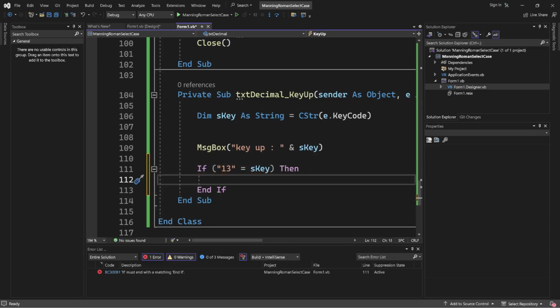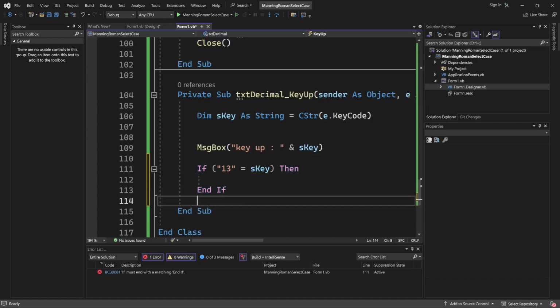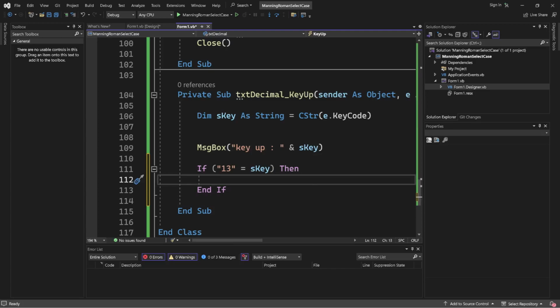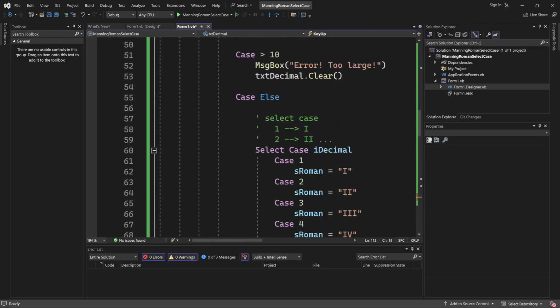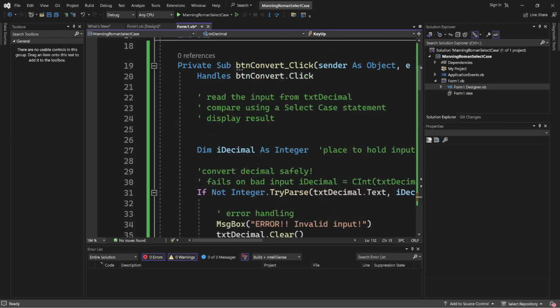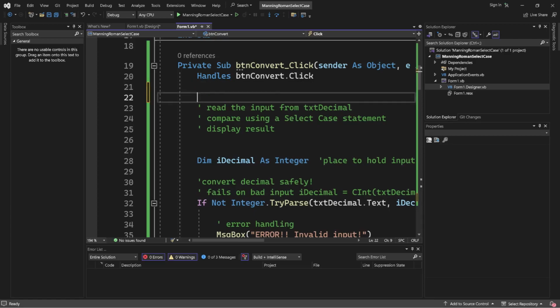Now I want to do all the work of handling the contents of that text. Right now, all this work is being done from here all the way to here. Since I want to handle it from both places, I'm going to call, well, we haven't learned how to create functions yet.